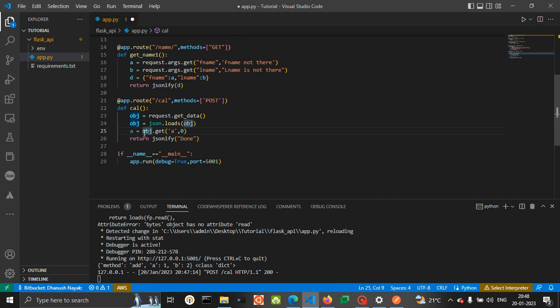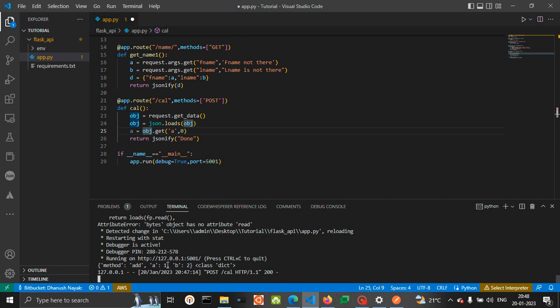And one thing we need to be sure of is, if we are passing in numbers, whatever objects are wrapped in a dictionary or passed from our URL will be in the form of a string. So you need to do typecasting.